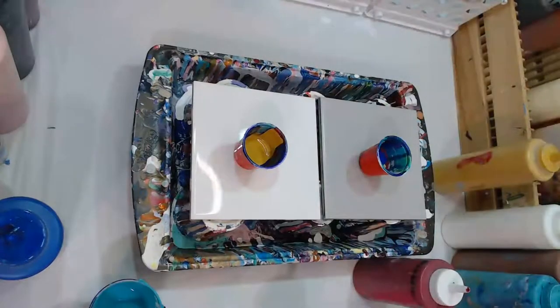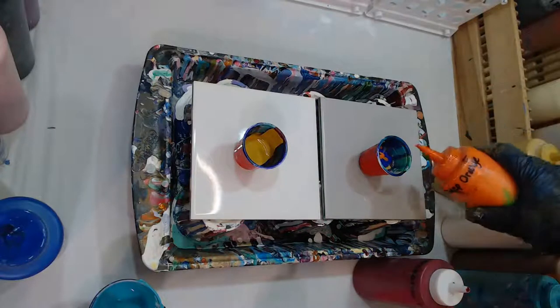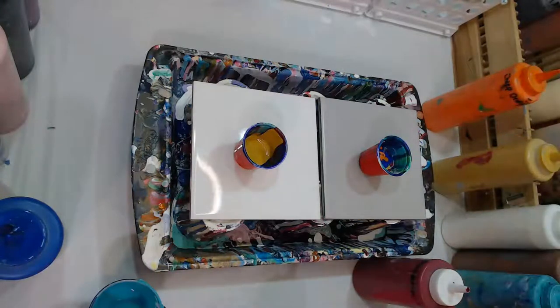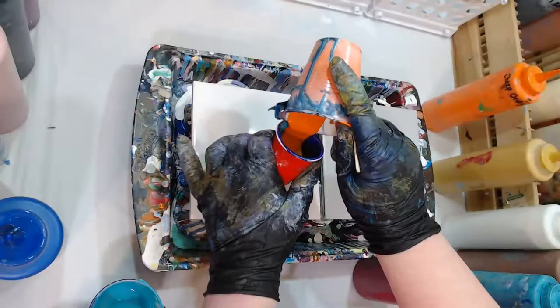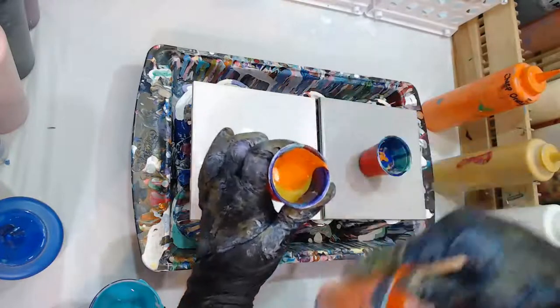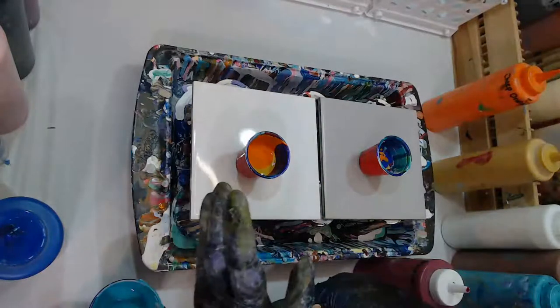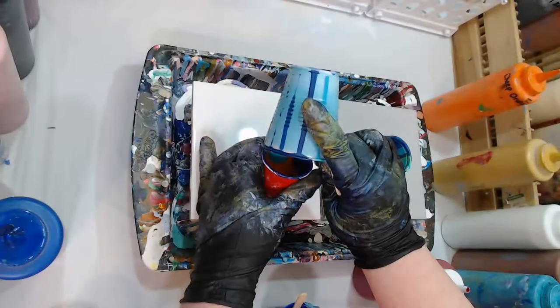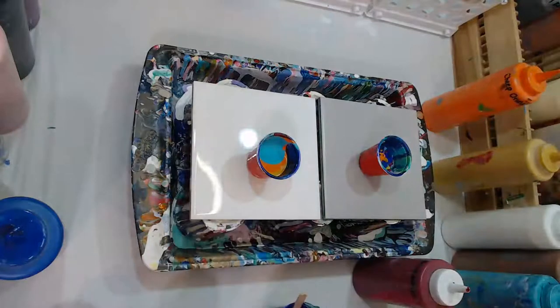We have an orange. So I'm going to show you how these colors are really going to mix on the one here where we're putting it in with the bottle. We're going to get different shades because we're going to get kind of a mixture. Whereas this one, we're getting layers. We're going to do just regular old flip cup. I think we'll put a little more of that turquoise in there. So these are just 6-inch tiles.